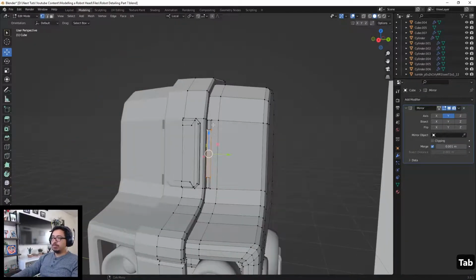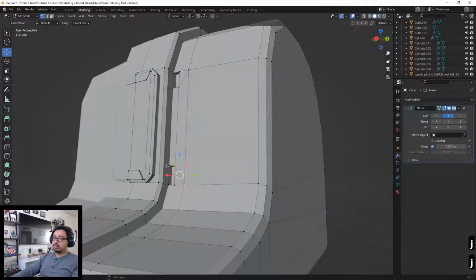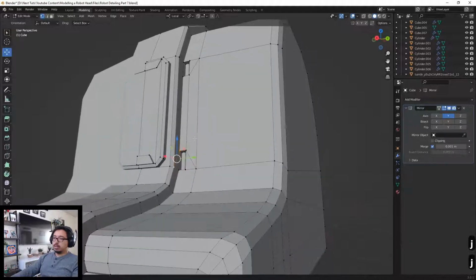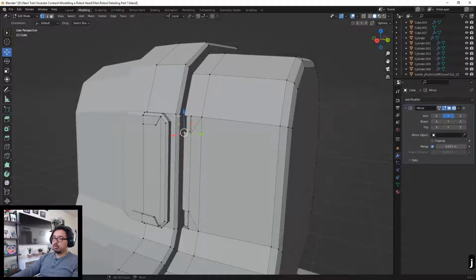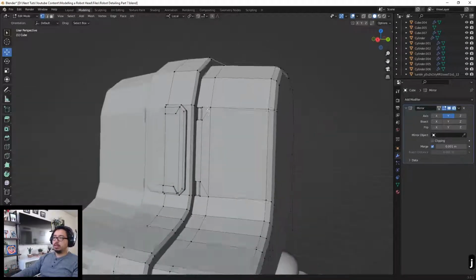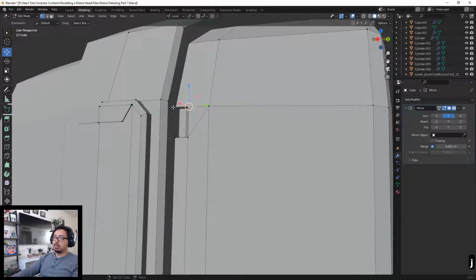So now all we have to do is fix the topology. And honestly, this is probably the best way to go about it. So it's a pretty good win in that regard. So yeah, push this up a little bit more.